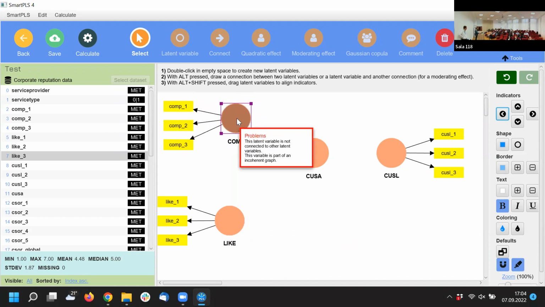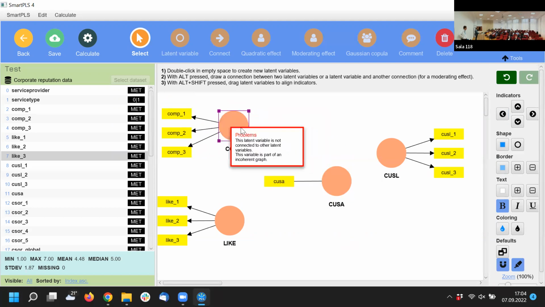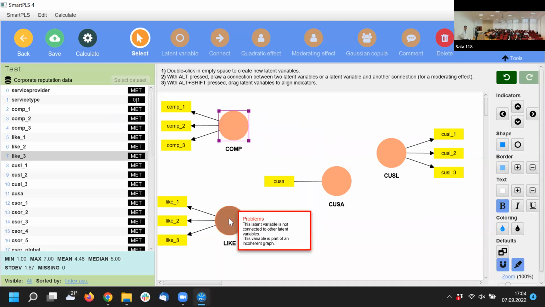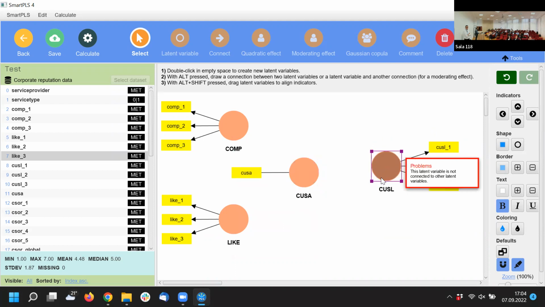I can move them now, and you see here the constructs. I would like to align it to the left-hand side, so it now looks like this. And if I move likability to the right and left, you see this green vertical bar, and that helps you to align the constructs to each other. And now we do the same thing here with customer satisfaction, customer loyalty. Here we would like to have satisfaction, loyalty in a horizontal orientation, and these green bars just appear once it's snapping in, and then you can drop it, and it helps you a lot. You don't need a grid anymore or any other options. It's built in the GUI.